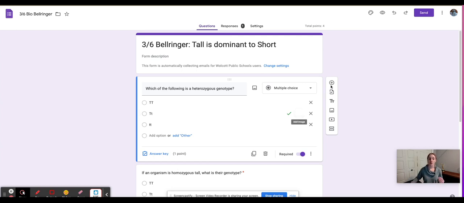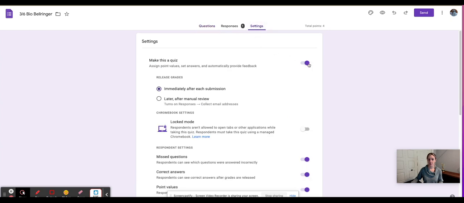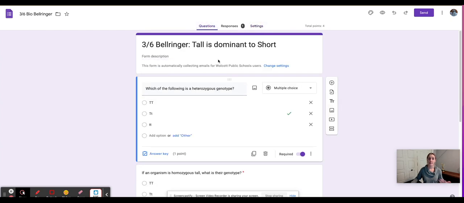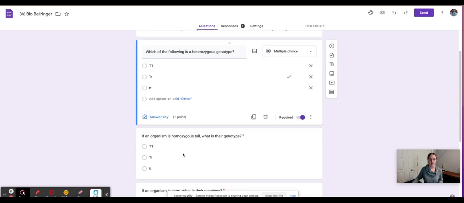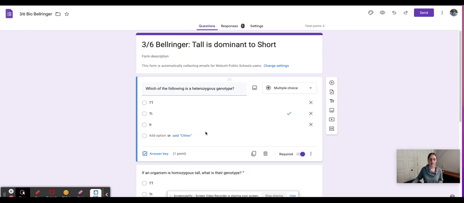So the two main types, I'm going to show you each of them. So the one right here, your traditional Google form. You go to settings, you set it as a quiz so that it's like a self-checking assessment. So you have your question, you have your answers, and then the students will select an answer. So I'll go to preview. I'm going to show you the difference from the student perspective.